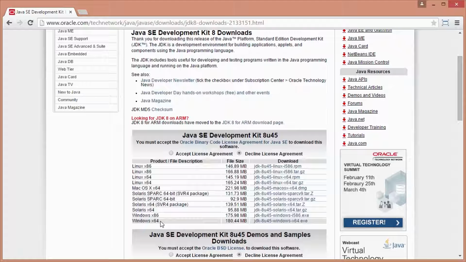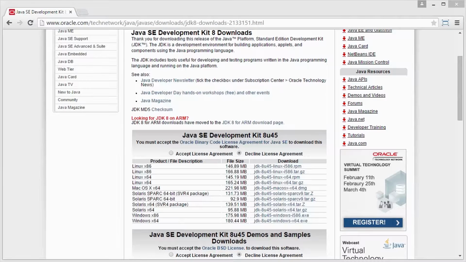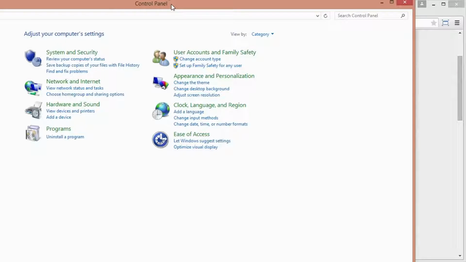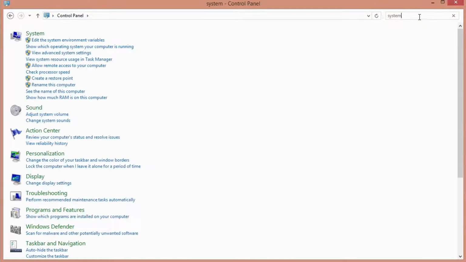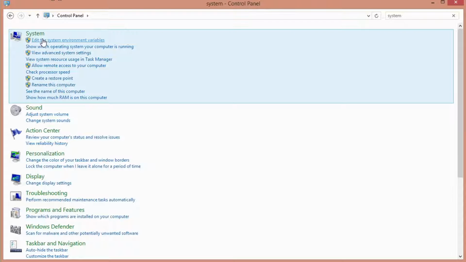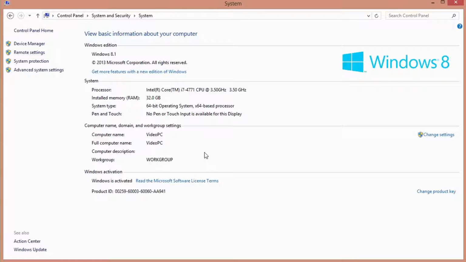To go ahead and find that, we need to go into Control Panel. So I'm going to load up Control Panel, and I'll make it so it fits on the screen properly here. Next thing we need to do is just do a search for System, S-Y-S-T-E-M, as you can see. And this will work with Windows 7 as well, by the way. I click on System, and that gives you a bit of an overview of your computer. Gives you the amount of RAM and the processor, etc.